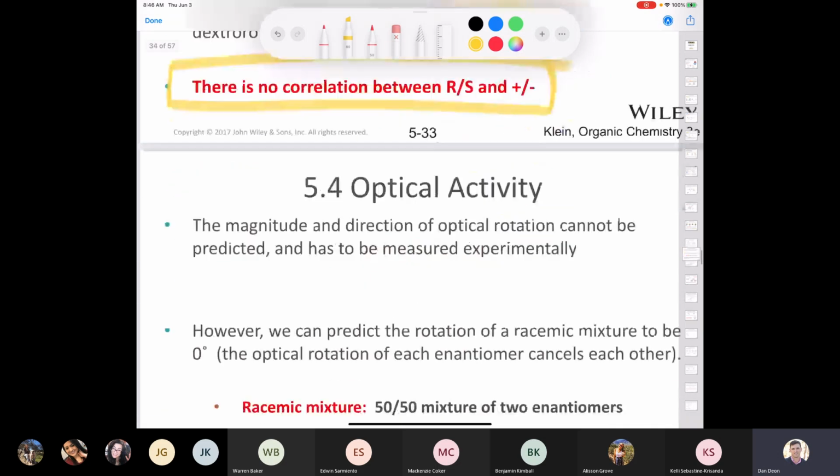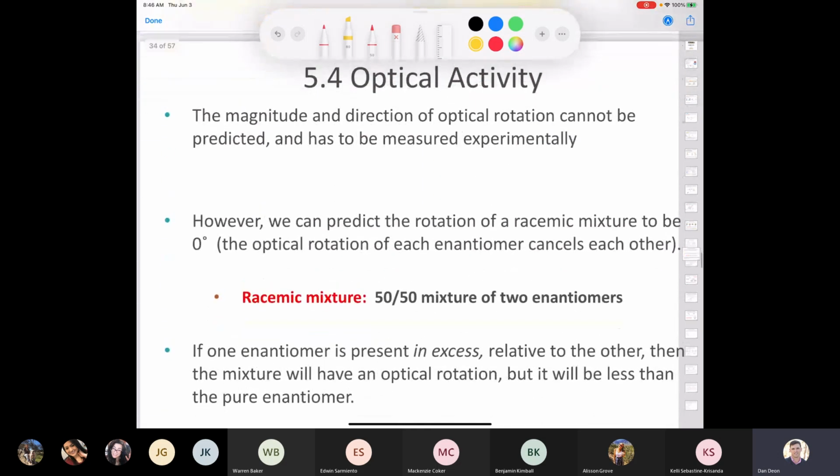I know this because I've lived it when I was in graduate school. Anyhow, so the magnitude of optical rotation can't be predicted. You've got to measure it. So, there's the saying, ain't no way but the hard way, right? You literally have to step into the lab, put on your lab coat, weigh out the sample, put it in the polarimeter. You have to warm up the polarimeter to get the lamp warmed up, but you have to physically go into a lab and measure it, which is kind of cool.